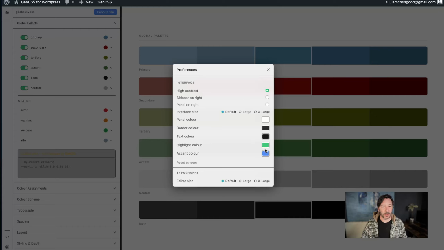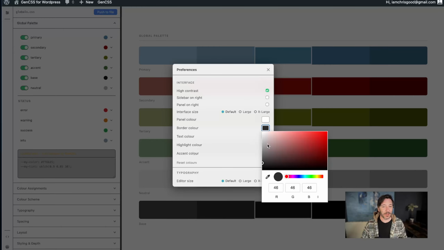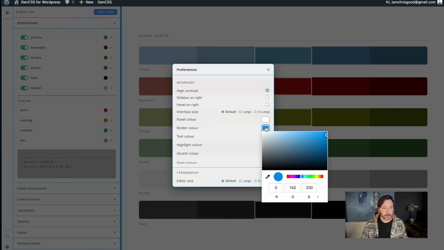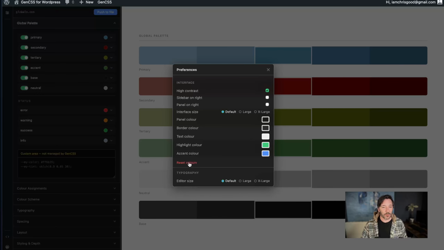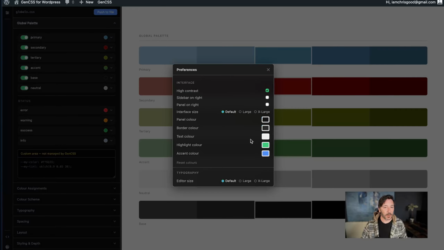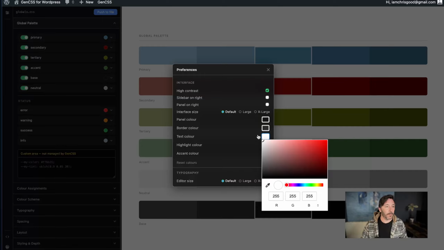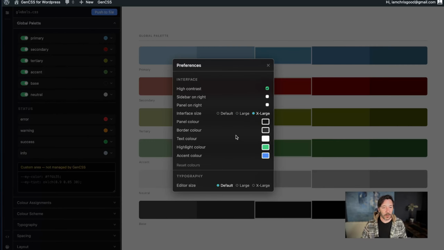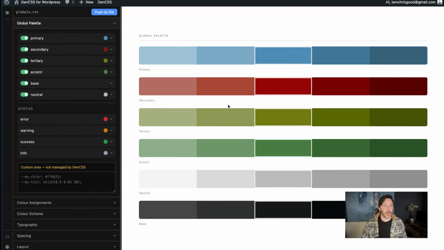If you want to do some weird sort of light mode, that's totally up to you. And you can go as disco as you would like to be. So if that's what floats your boat, there we go. I'll just reset the colors. That's the easier way to go, but I will lighten this a little bit. No, perhaps I won't. Cool. I will increase the interface size though for you guys. Okay, right. So that's looking pretty cool.